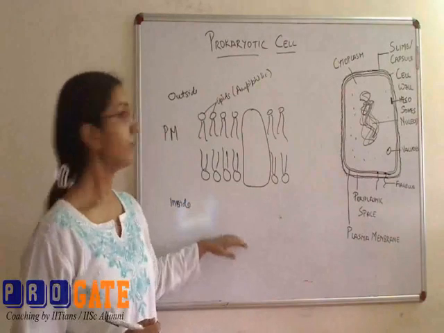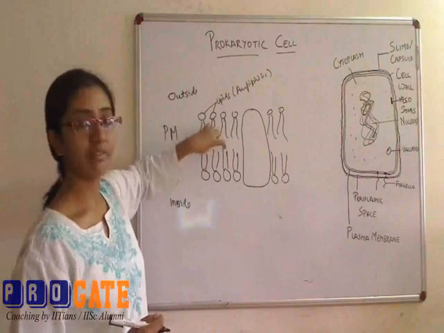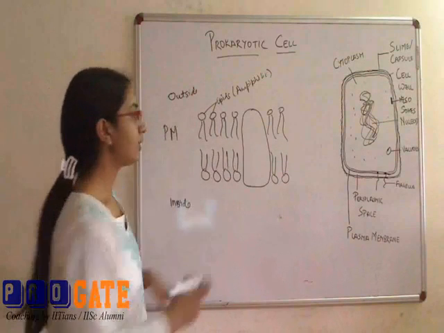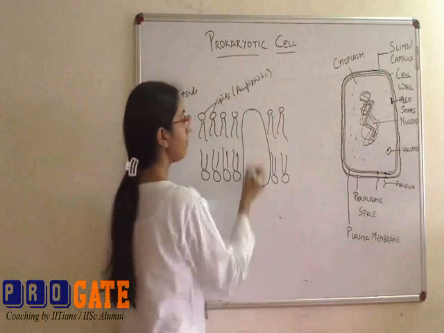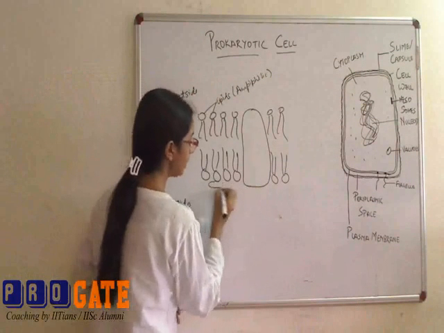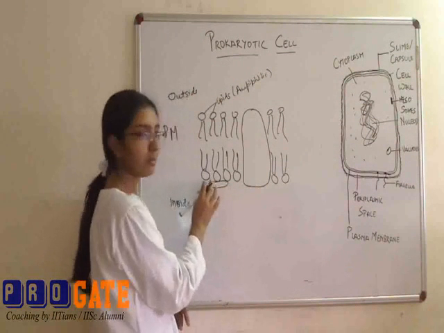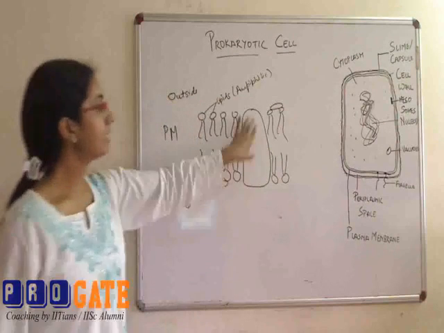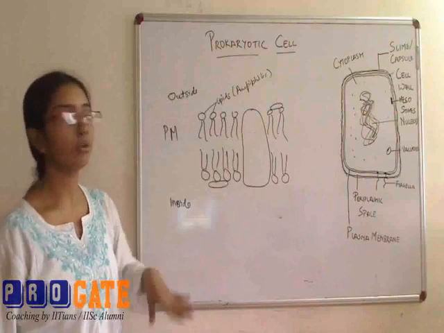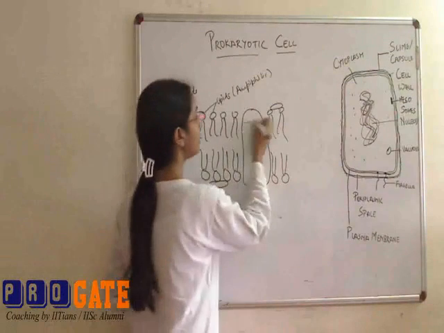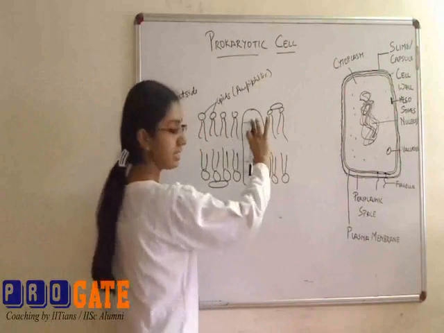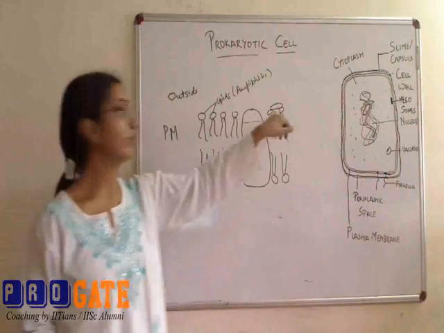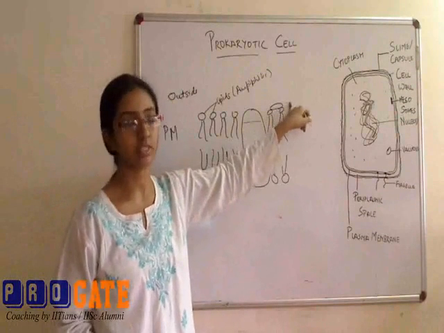On this side we have water, and on this side we also have water, with the plasma membrane in between. In general, cells also have proteins, which may be of two basic types. They could be peripheral proteins, which are attached to the inner or outer surfaces of the plasma membrane, or integral proteins. Integral proteins are like lipids: they have hydrophobic domains ranging through this region, and this region would be the hydrophilic domain. Mostly the peripheral proteins are hydrophilic since they are exposed to the outer surface of the cell.